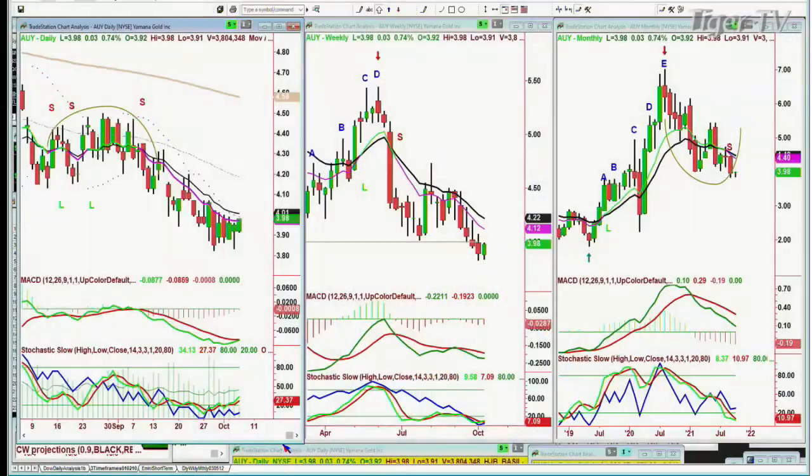Hi, folks. So I just wanted to mention this. I run through these gold stocks that I'm kind of familiar with. AUY is Yamana Gold. It's actually trading up 0.03 at 3.98. It's starting to form a nice little base. So risk-reward, you say to yourself, well, if gold even has a 25 to 32 point rally over a period of, say, 3 to 4 sessions, something like this could move, and you know where your stop is.